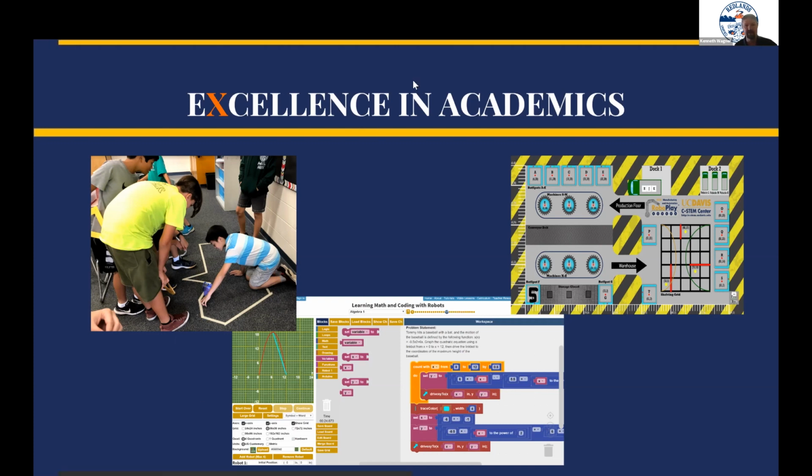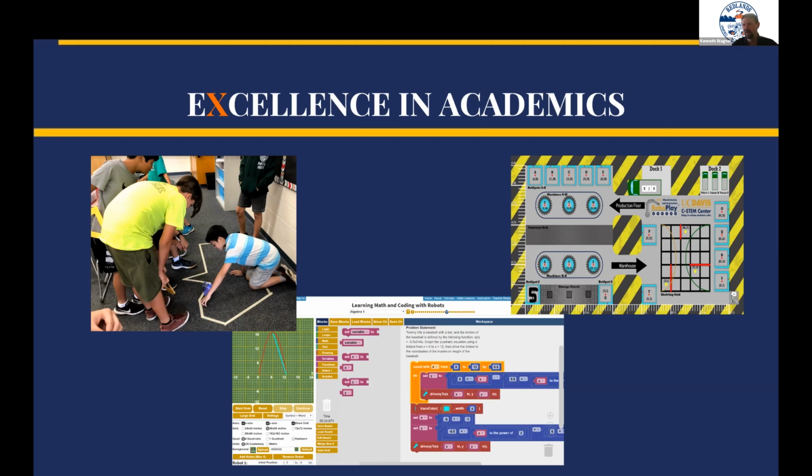We then find ourselves dramatically increasing again once we get to high school, but our middle years, we found that we were losing ground and not maintaining the same momentum that we do in other subject areas. And part of that, of course, I think, as everybody experiences, is that students tend to disengage when it gets tough. And they don't like going to math class, or they didn't, I should say, because they do now. They do now in Redlands because of CSTEM.